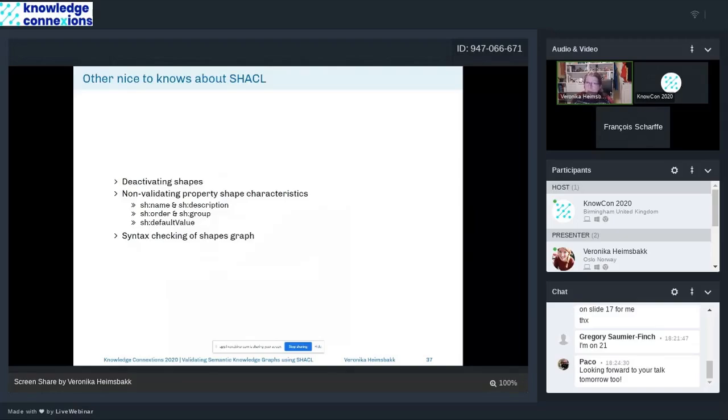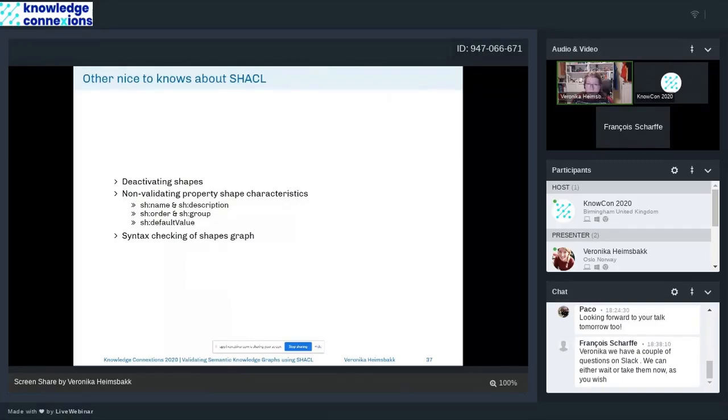Other nice-to-know features in SHACL, which are not necessarily validating constraints. If you are to reuse shapes, it might be so that you don't need all shapes provided from the source. Then you have the possibility of deactivating shapes, so the SHACL engine will ignore the deactivated shapes and its constraints. Annotation properties like name and description help on making your shapes readable and organized.